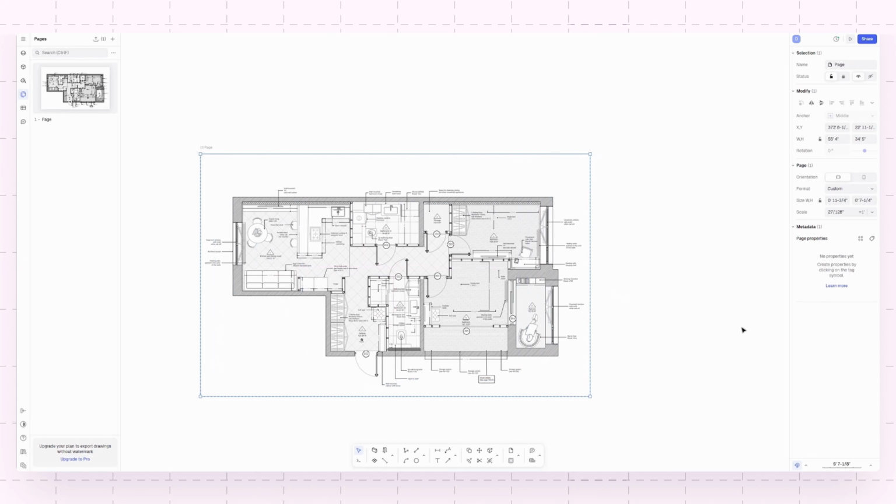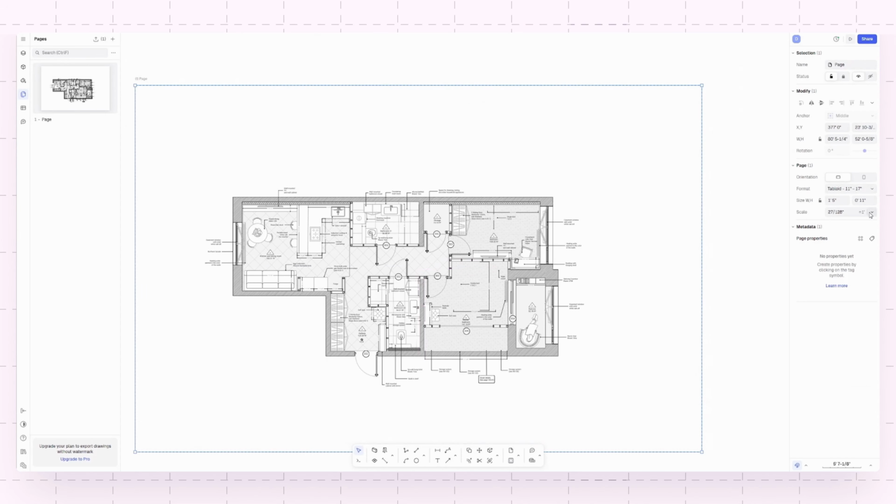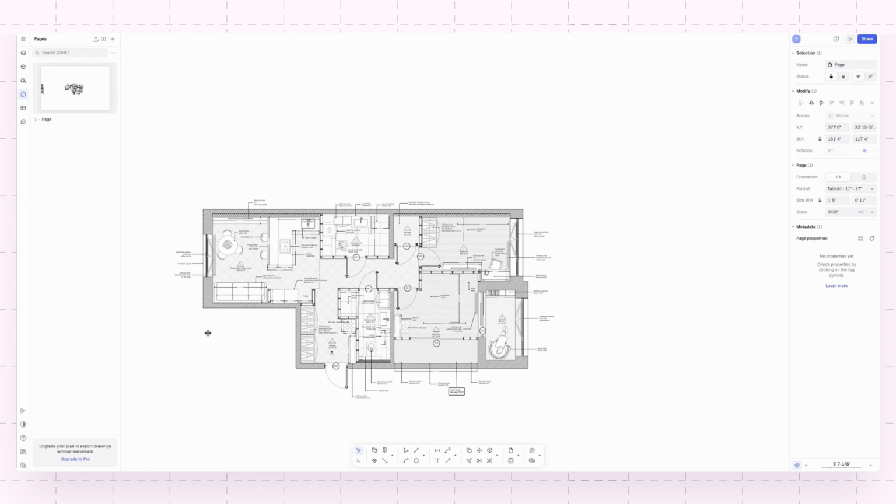And then let's say you want a specific page size and a specific scale. You can just go here to format, and let's make it a tabloid, an 11 by 17. And then as you can see, it's a lot bigger now. So we might have to change our scale as well to make it smaller. And a normal scale is probably going to be about 3/16 or 1/8 or 3/32. Let's do a 1/8 scale. As you can see, that made it way bigger. So let's do a 3/4 scale. Now it's a little bit too small. And we'll probably be right in the sweet spot at about, a little bit bigger, 1/4. That looks great. So here at the 1/4 scale, we now have our page set up.